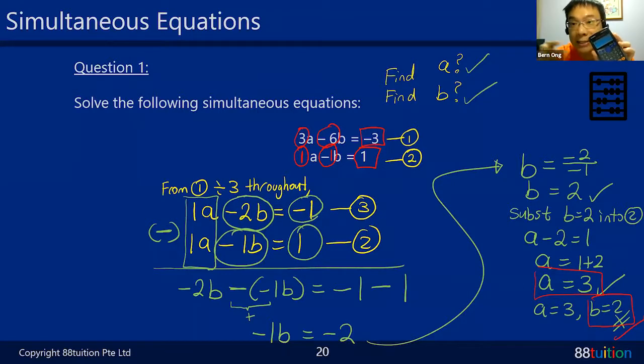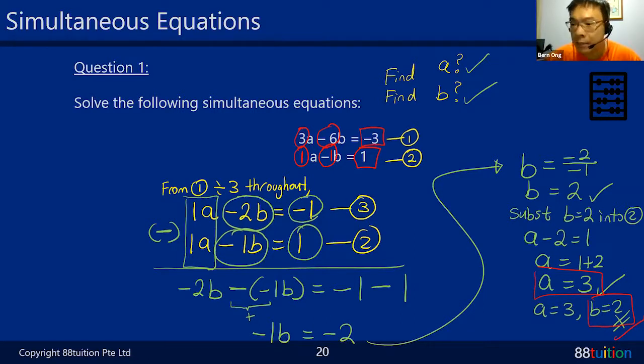Again, your answer X is 3. Your calculator cannot give you A and B, so your A represents your X, which is 3. Is it correct? It's correct. Next, press equal again. Your Y is 2. That means your B is 2. Correct again. Can you see? So if you are using this calculator, you can actually get to the answer quickly. How to get back to the normal mode? Press 1. It's back to the normal calculator mode.